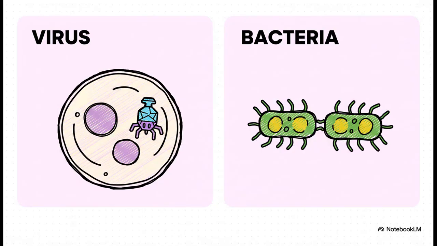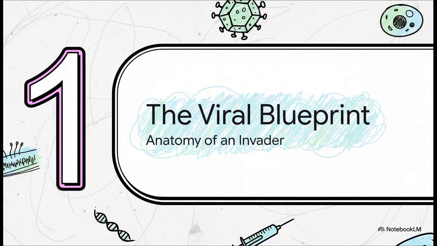All right, let's get one thing straight right off the bat, because a lot of people mix this up. Viruses are not bacteria, not even close. You see, a bacterium is a whole, living, single-celled organism. It's got all the machinery to live its life, find food, and make copies of itself. A virus, though, it's like a stripped-down, bare-bones invasion machine. It has one job and one job only. Get in, take over. So, if you want to understand the hijacker, you got to understand its toolkit, right? Let's take a look under the hood at the basic anatomy of one of these invaders.